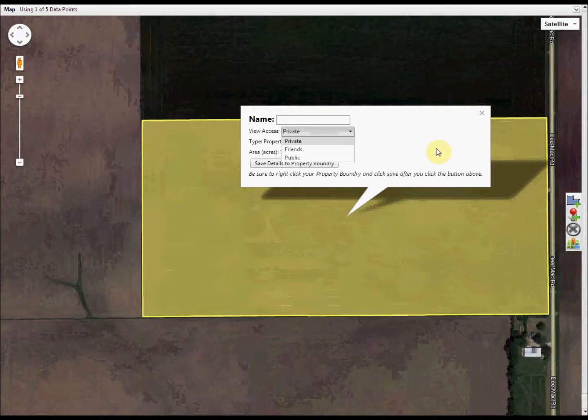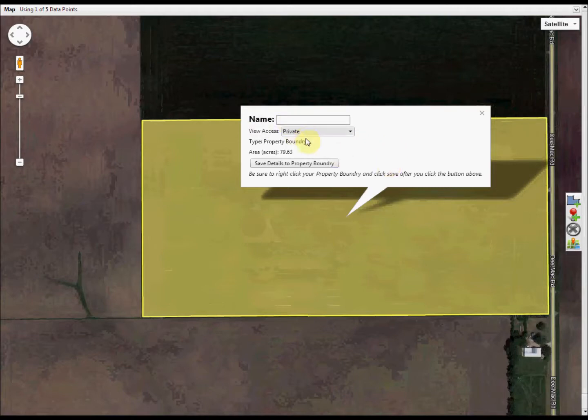There is an exception to that, and that is if you grant someone collaboration access, which we will cover in another tutorial. They will be able to see everything regardless of the view access that you set. So when using collaboration, make sure that it's with somebody you can trust, because I know a lot of us are very particular about who knows where certain things are.